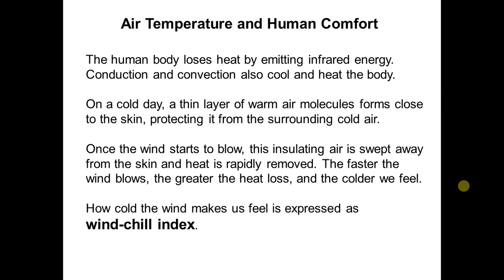One way that the human body loses heat is by emitting infrared radiation. Humans also absorb radiation from the sun and from the air molecules. Another way the body loses and gains heat is through conduction and convection. On a cold day, a thin layer of warm air molecules forms close to the skin, which protects the body from the surrounding cooler air and from the rapid transfer and loss of heat.